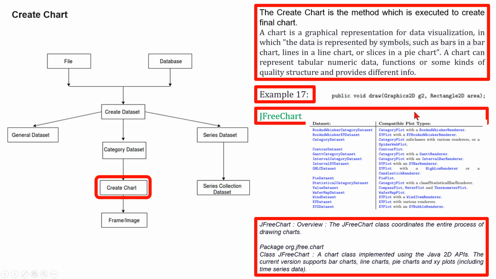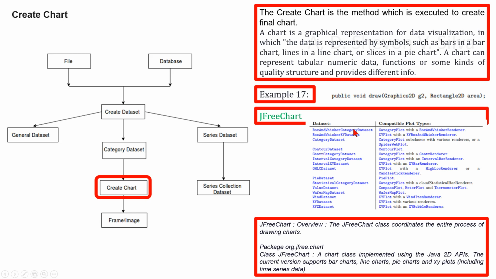In broad terms, the JFreeChart class sets up a context for drawing a plot. A plot obtains data from a dataset and may delegate the drawing of individual data items to a category item renderer or an XY item renderer depending on the plot type. Not all plot types use renderers. The JFreeChart class can work with many different plot subclasses. Depending on the type of plot, a specific dataset will be required. The table here summarizes the combinations that are currently available.